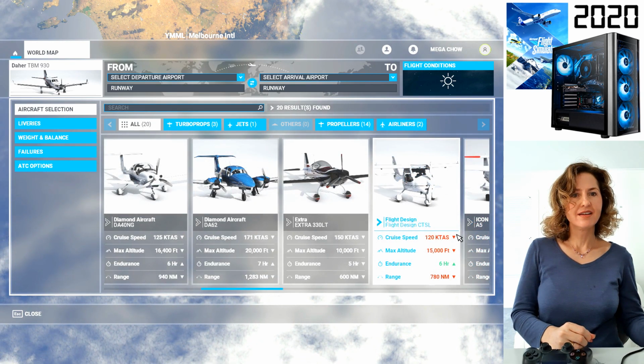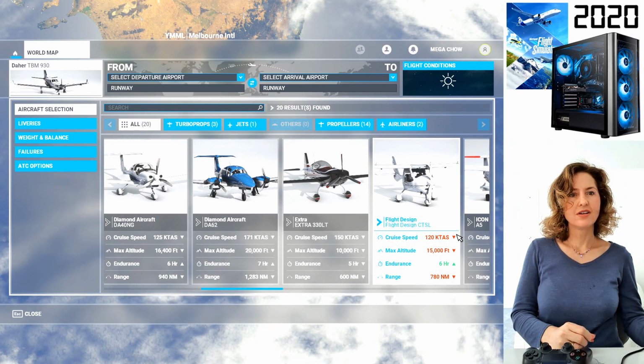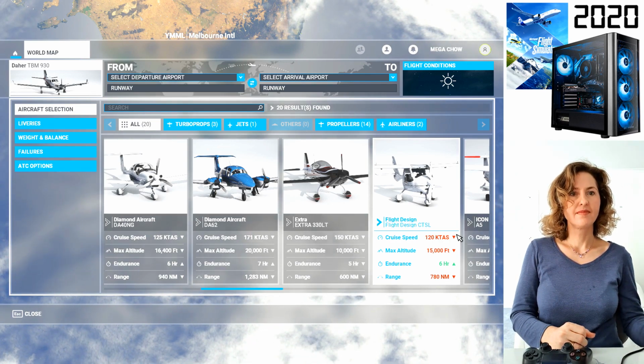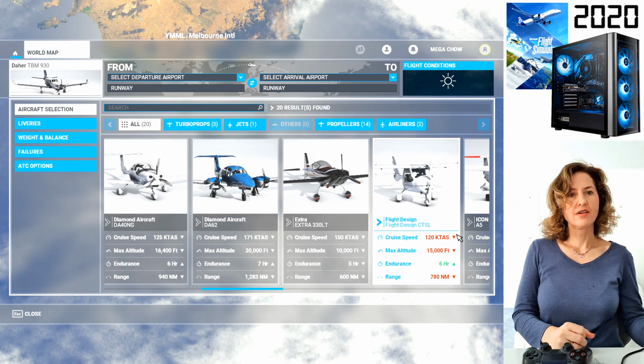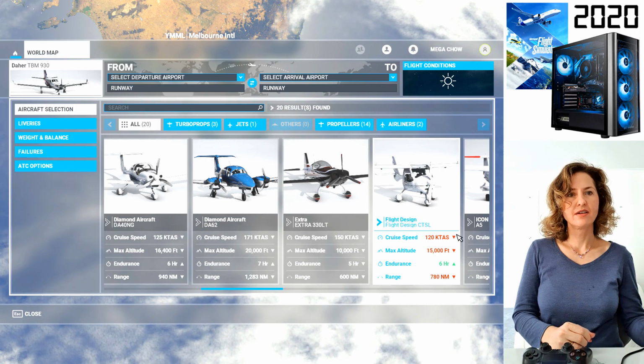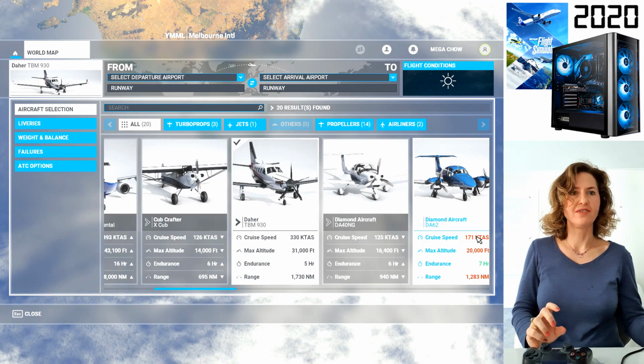You can look at the stats here as well. So the cruise speed, that is in knots. Knots times 1.852 gives kilometers per hour. So this one goes about 120 knots, that's about 220 kilometers per hour. All of them have different stats. So you just times it by like 1.8. Well, I'm just going to pick the one I like, the look of the aircraft.